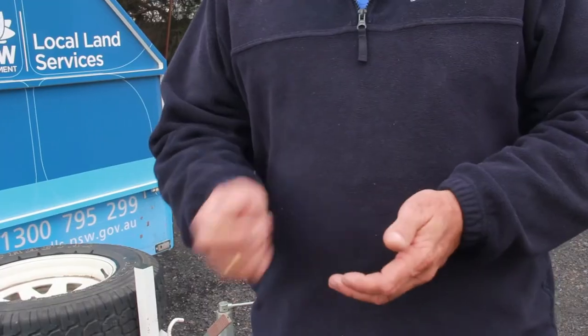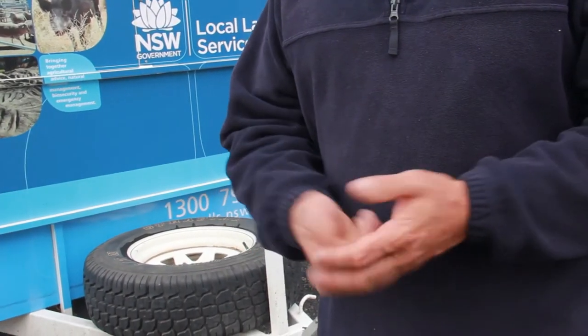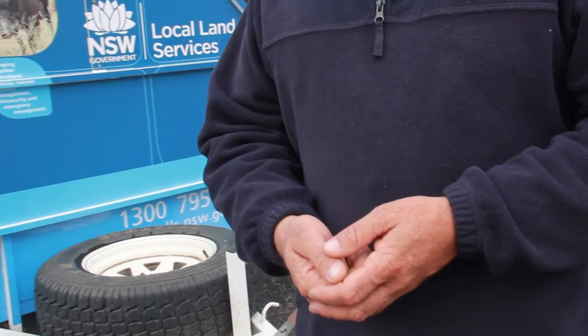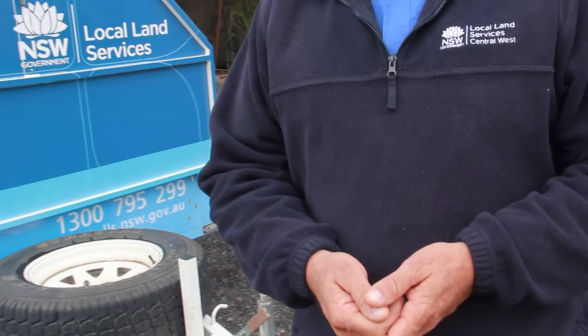We know there are egg beds out there that have been laid from mid-March onwards, which will overwinter. It's just a matter of waiting for those to come out. It'll probably be sometime in late September that they'll start to hatch, with banding probably starting to happen during October. We'll do another update in mid-September with some definite hatching dates, so people know when to really get out there and start looking.